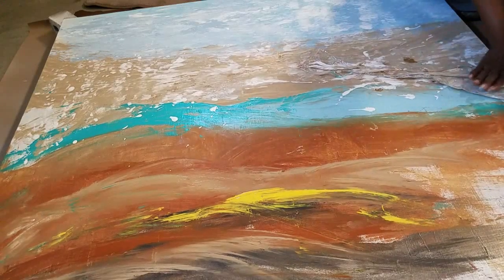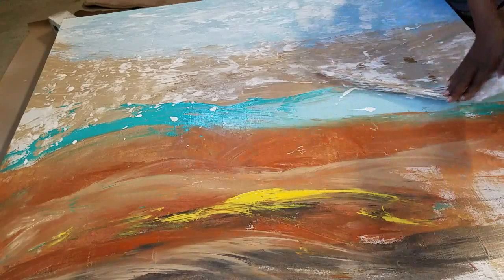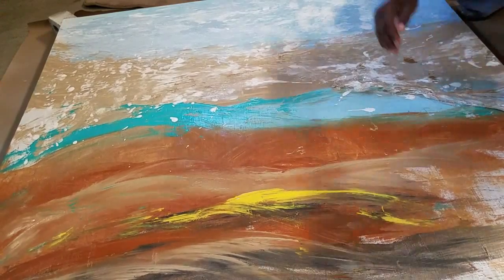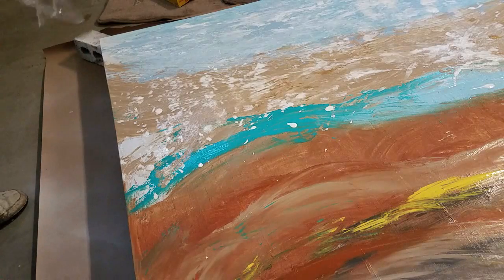Now, as you're painting the front of your canvas, it's a good idea to go ahead and paint the sides of the canvas. That way, if you're blending a lot of color, it just flows right over the edges.